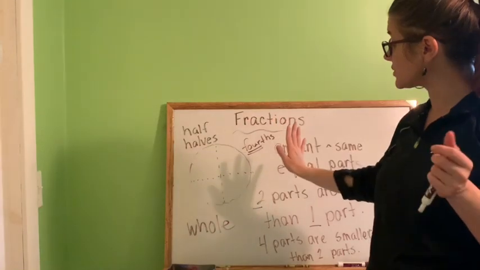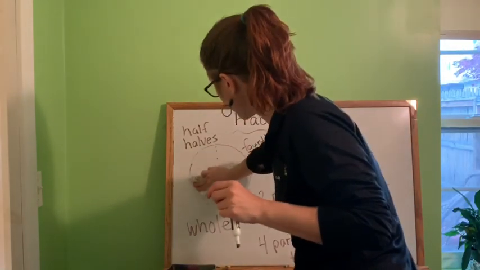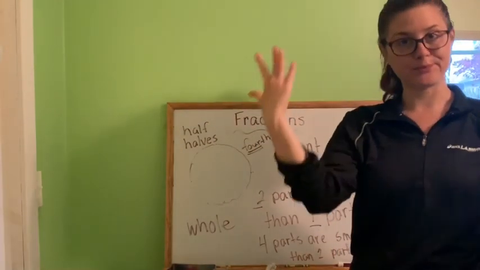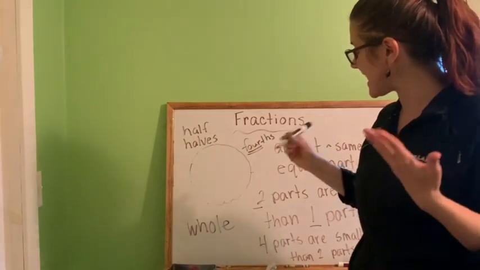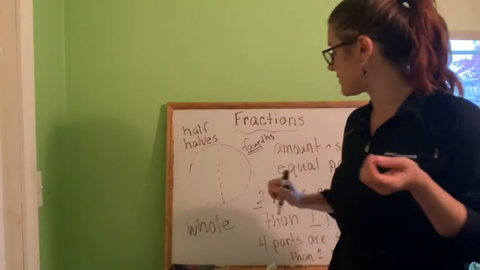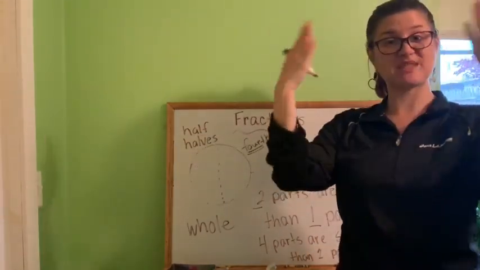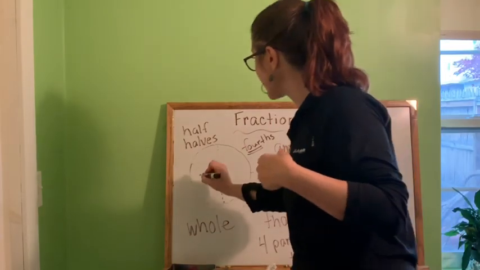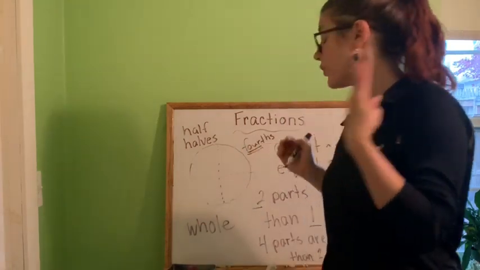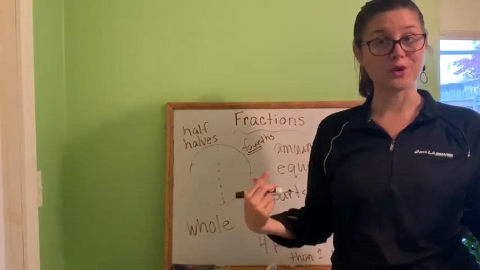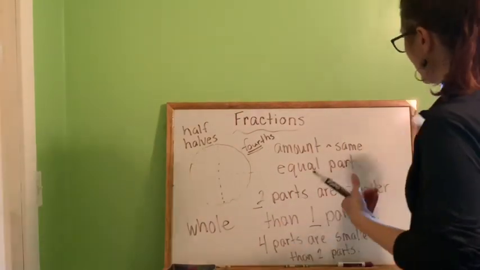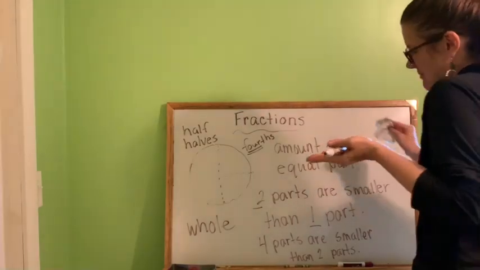And what we have learned so far, I'm going to split this one more time. When we have our whole cookie, it's 1 part, right? Our whole thing is 1 part. When we take that shape, and we know this is a circle, and we split it into 2 equal parts, those are called halves, or I have split it in half. And if I split it even further, or into even more parts, 4 equal parts are called fourths. All right, good job. What we're going to look at now is, what if we use a different shape?